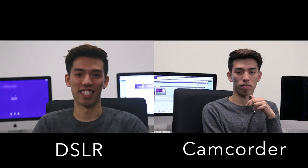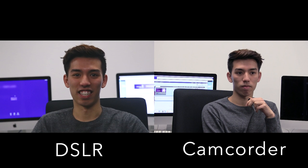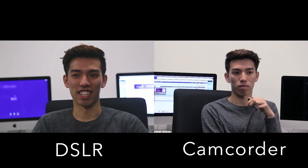One of the major drawbacks though is the lack of interchangeable lenses and no shallow depth of field. As you can see with this comparison — with the DSLR footage on the left and the camcorder footage on the right — the DSLR has a much more shallow depth of field. I took the same shot with the two different camera styles and zoomed in to frame KC about the same. With the DSLR on the left, the text on the monitor and the background as a whole are more blurred out, separating him from the background. On the right, with the camcorder footage, the background is much more in focus and less blurred out.